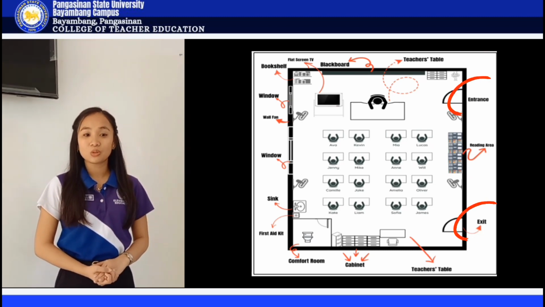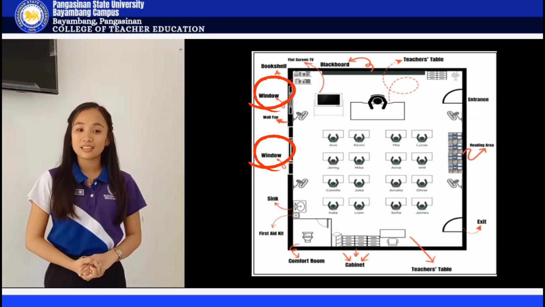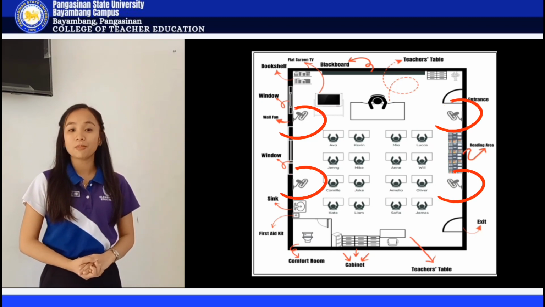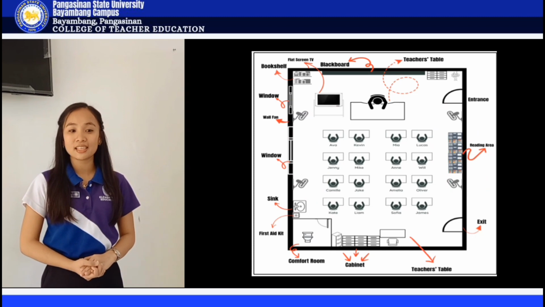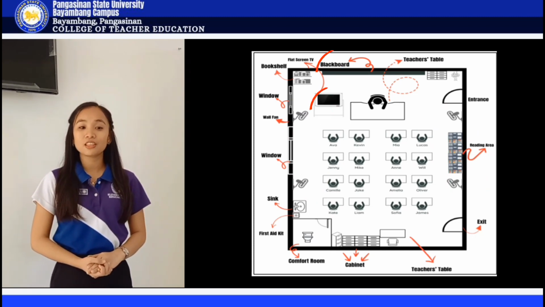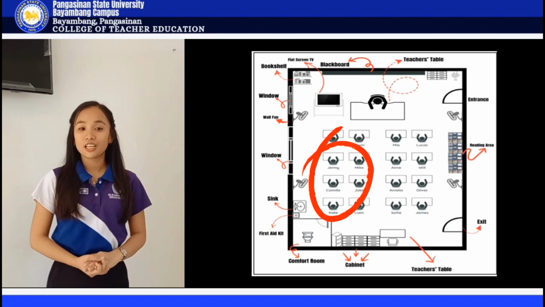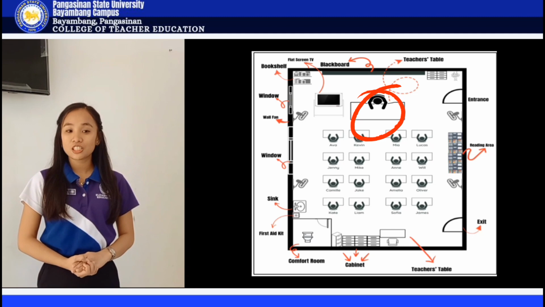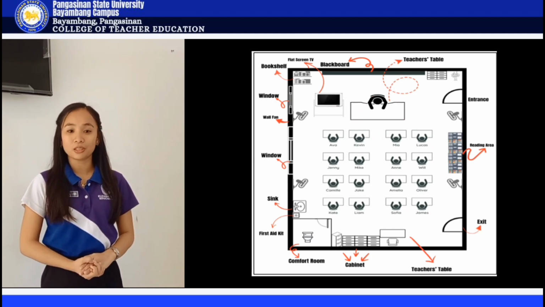She included two doors for the entrance and exit, windows to let in the fresh air, a wall fan for the students to help them concentrate and minimize distractions during class, a blackboard and TV in the front so that everyone could see the presentation, chairs and tables for the students in the middle, a teacher desk in front and at the back, and she also added a comfortable chair.